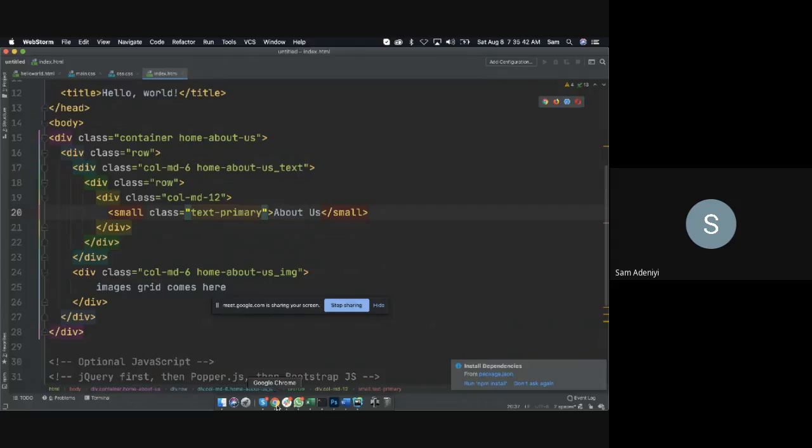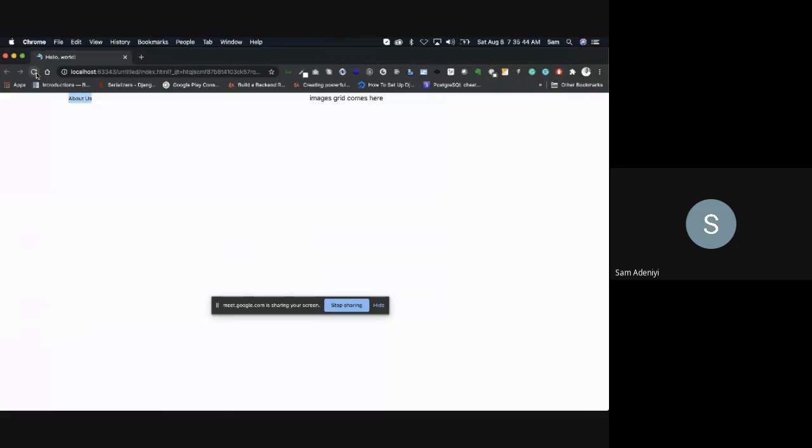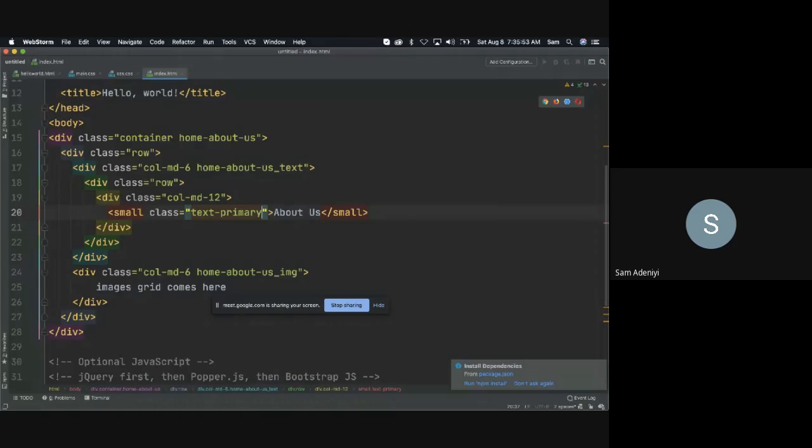And remember, it looks like it's a bit bold. You can see I have this now. It's a bit bold. I want to try as much as possible to use only Bootstrap styles.